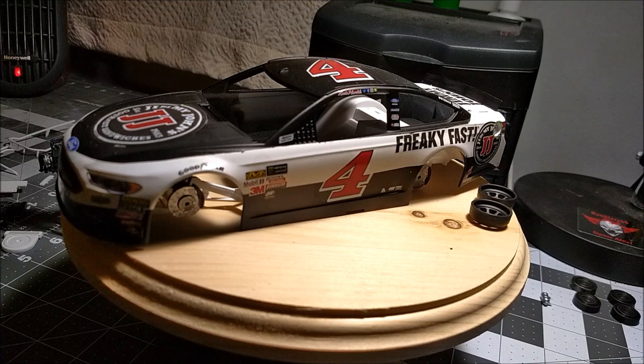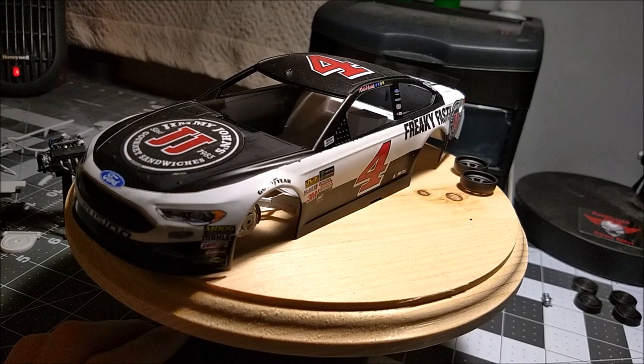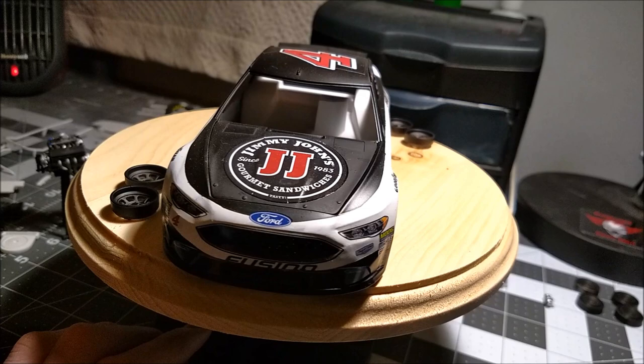What's going on guys, so I have my very first update on this NASCAR. I know it's been a while. Before I start the video, this is all done with spray cans — I'm not a master of spray cans so there are some messy parts on the body I'm not really happy with, but I'll have to deal with it. It's so cold out, my airbrush doesn't like the cold and I don't like the cold either. Spray cans is probably the best for now. Yep, this is the Kevin Harvick NASCAR kit by Revell.